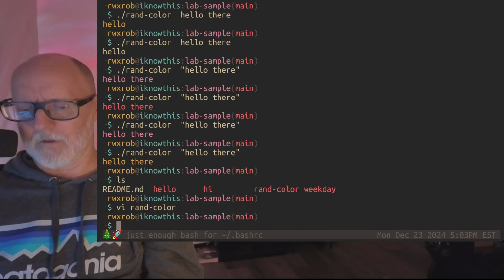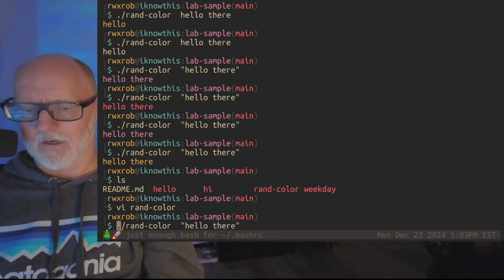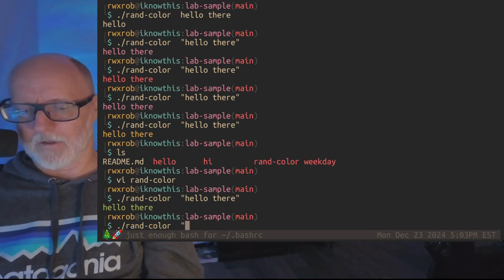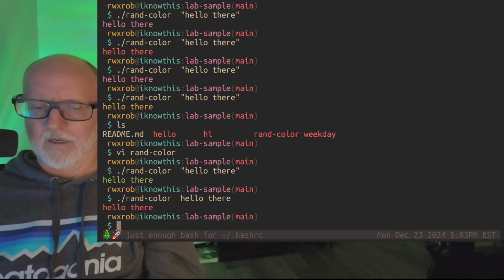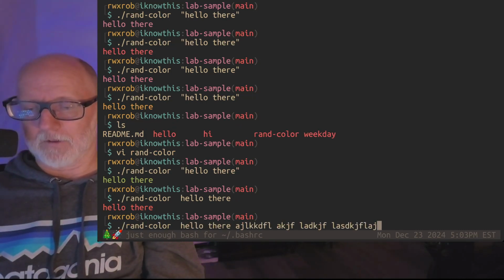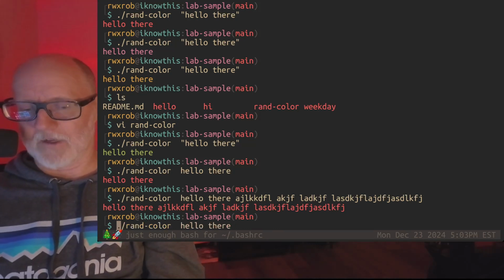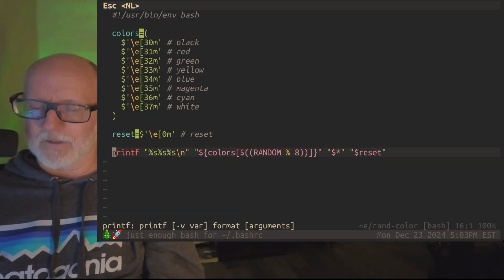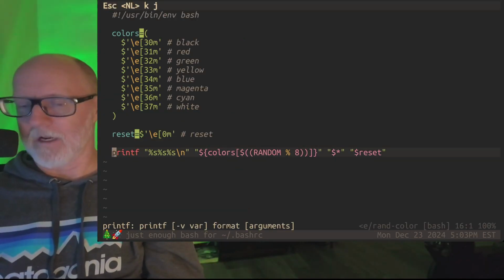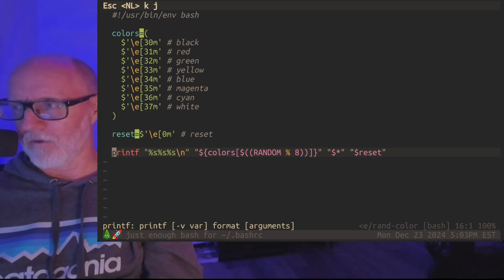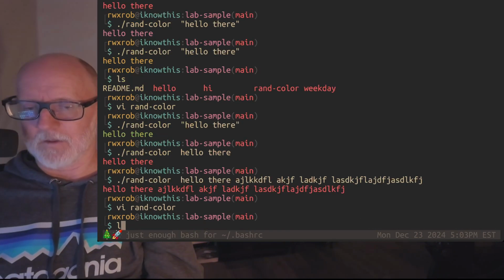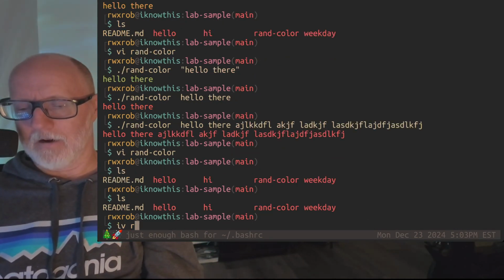So if you do that, instead of saying "hello there," it'll still work, but you can also do hello there without quotes, and it's a little bit more forgiving. It's not perfect, but it is a way to get rid of having to type quotes, and who wants to type quotes when you're doing stuff like this? So, that's the way to do it.